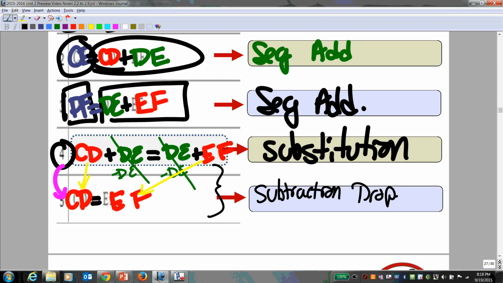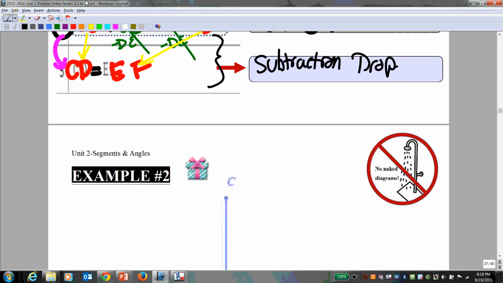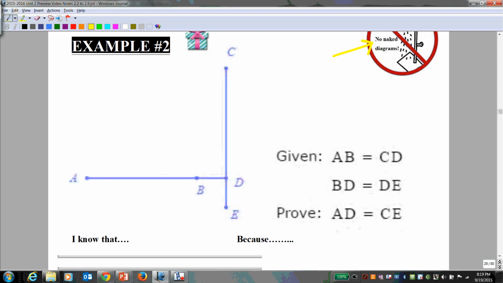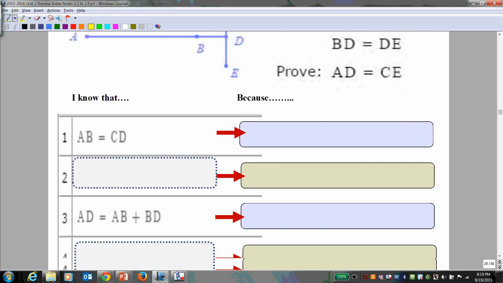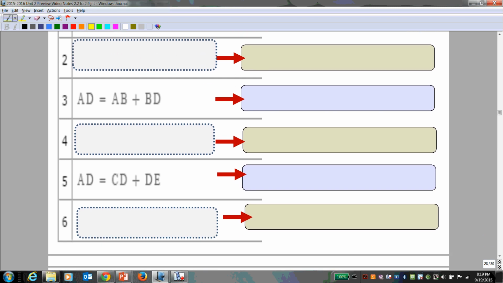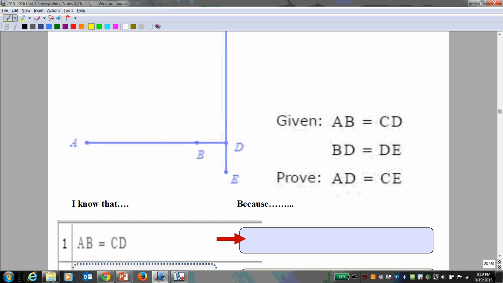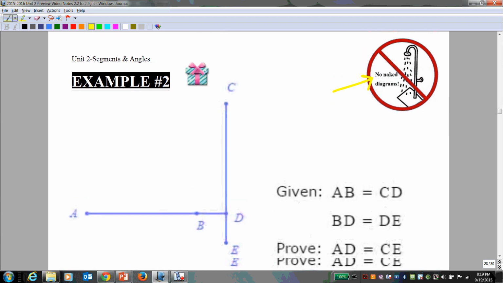I know this is very new to you, so let's do another one. Take us 5 minutes. Please keep those colors handy. Colors are very, very helpful. Once again, you may not have naked diagrams. You guys have been trained to fill in blanks. I do not want you immediately going for these blanks. That's a no-no. This is not fill in the blank algebra. This is geometry. Your focus is actually on the diagram. The star of the show is the diagram, not the blanks.